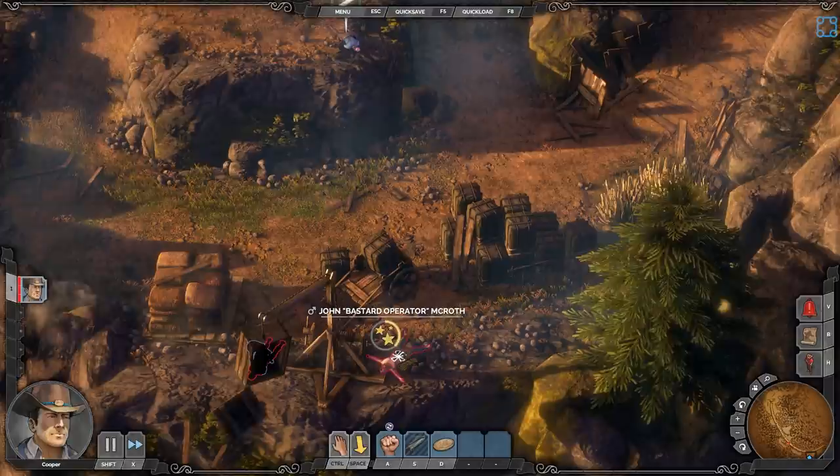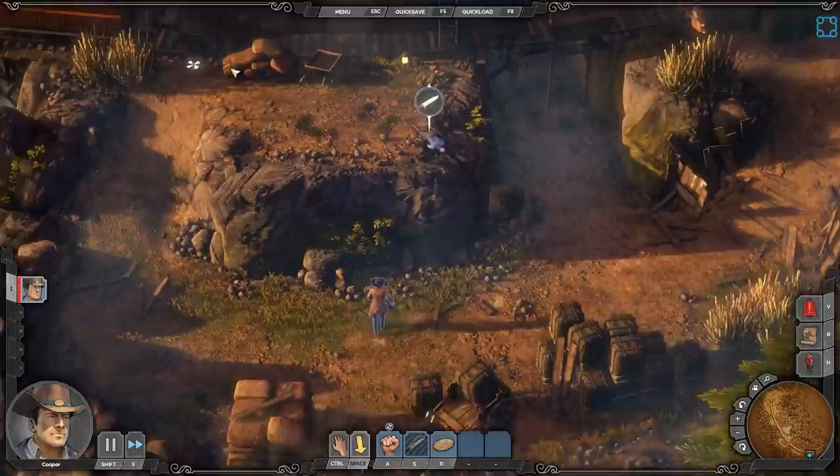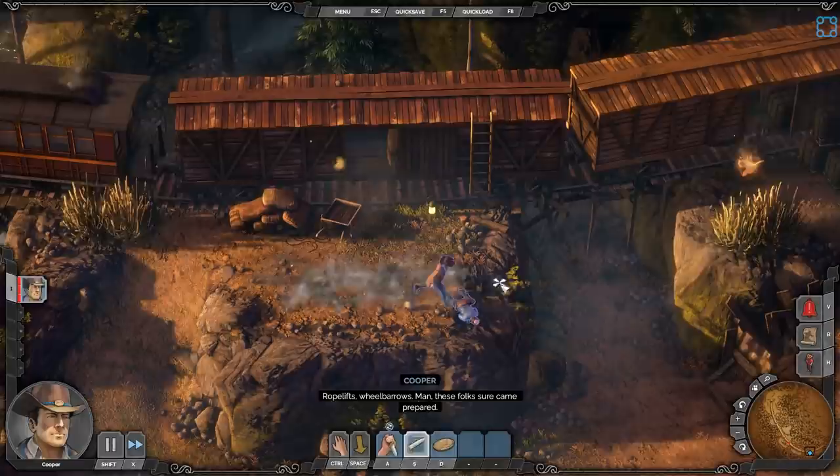I guess we might as well tie them up. Well, do we have infinite rope? We do. Well, that works. Oh, bounty hunter. So there's certain people that we can... Man. Rope lifts, wheelbarrows... Man, these folks sure came prepared. All right, better get up top.